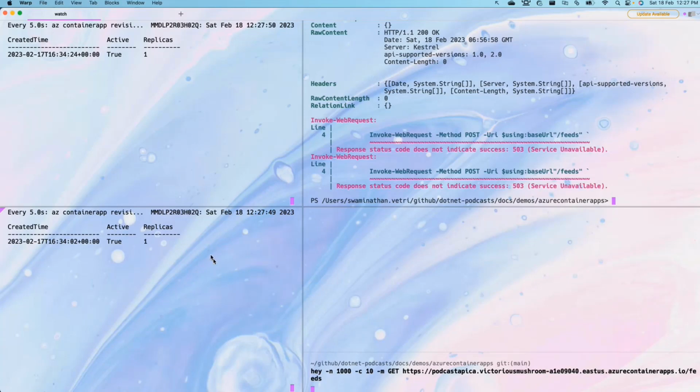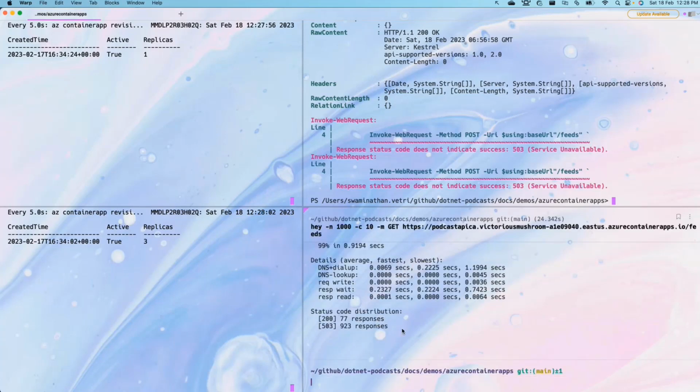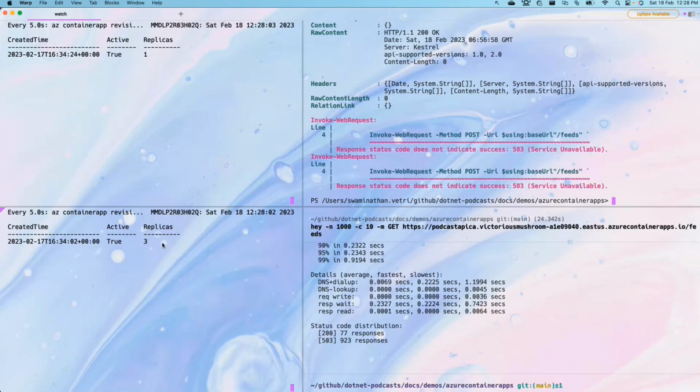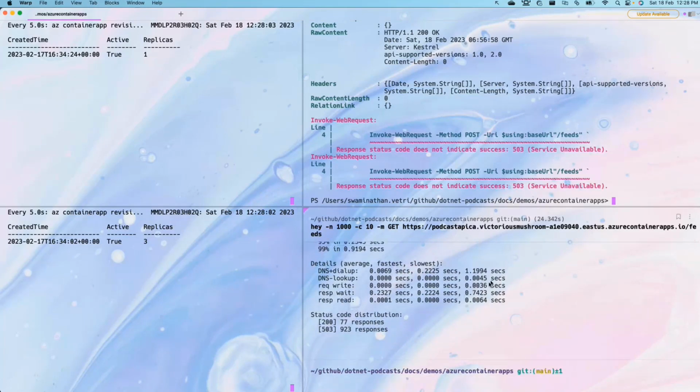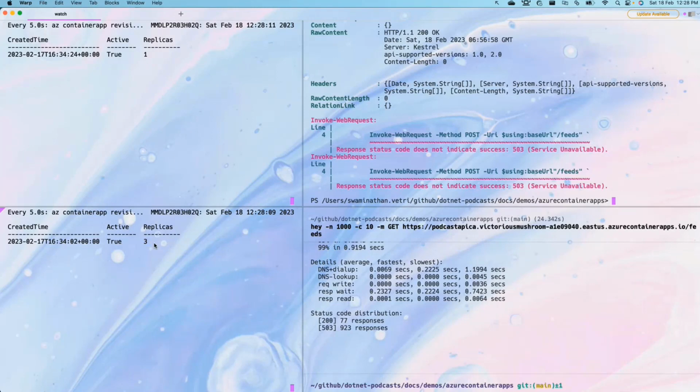To showcase how that is happening in real time, I'm having these two different container apps, and I'm just showing how dynamically the scaling is happening. Okay, 77 responses. As you can see, now it became 3 replicas, right? There's actually a rate limiter also implemented in this API. I think that's why we are getting these 503s, so ignore that for a while. As you can see, the replicas have become 3 now because of the load we've generated. It's able to automatically do that, right?